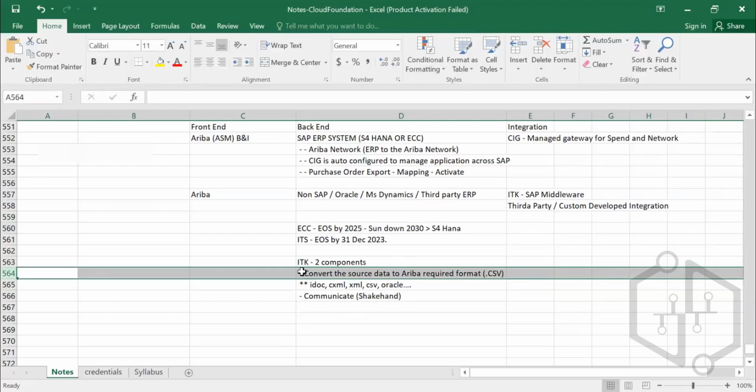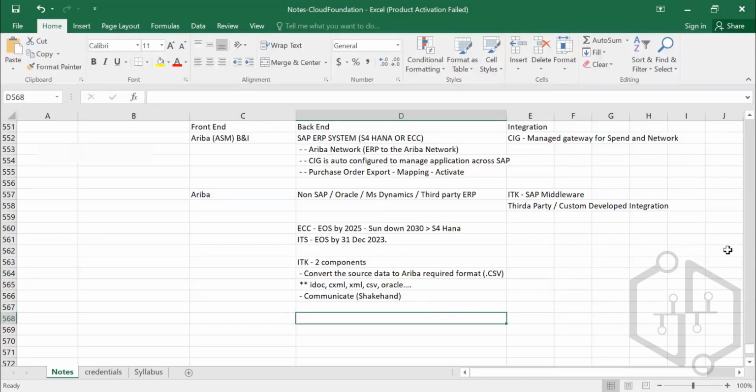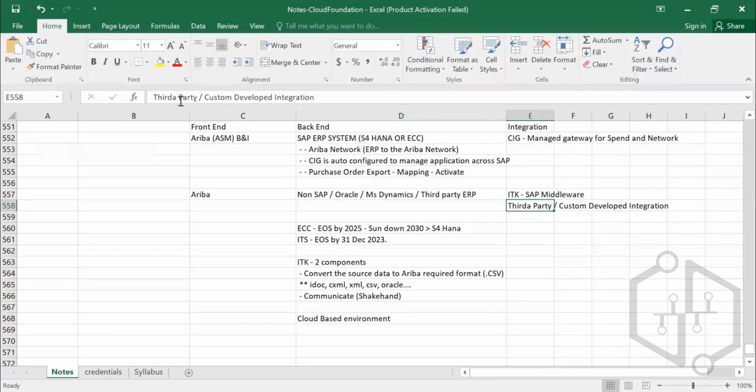Why they are doing this ITK stoppage is that ITK is an on-premise application. Now they want to migrate to a cloud-based environment to follow their Ariba strategy to migrate all on-premise solutions into a cloud-based environment. So as per their strategy, they have gone with this step and now alternative options are available to migrate. Suppose you are using a third party, then there is no doubt you can still continue with the third party application. Then you do not have any impact.